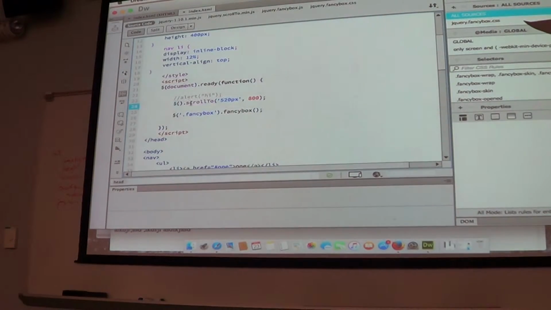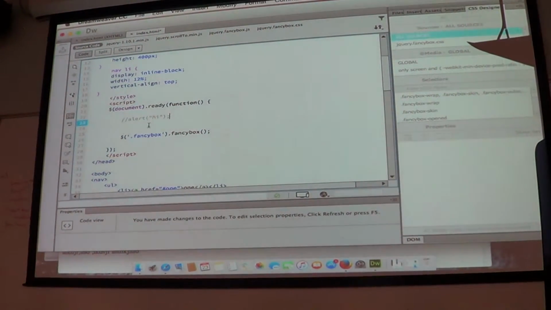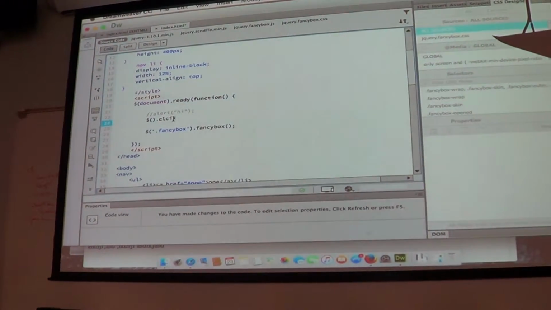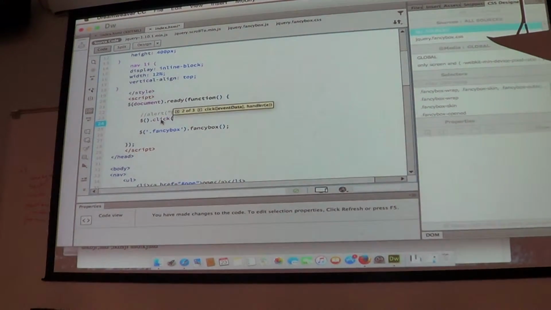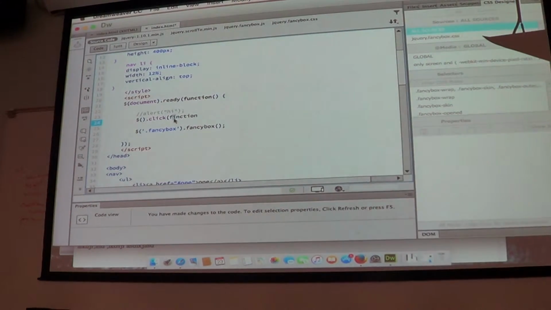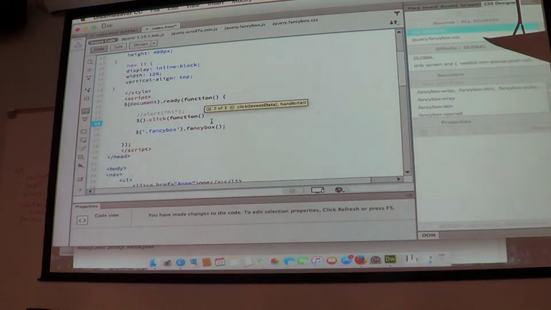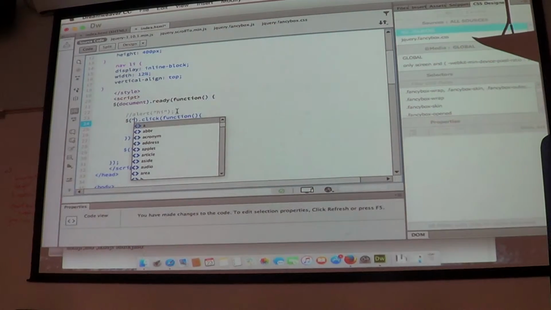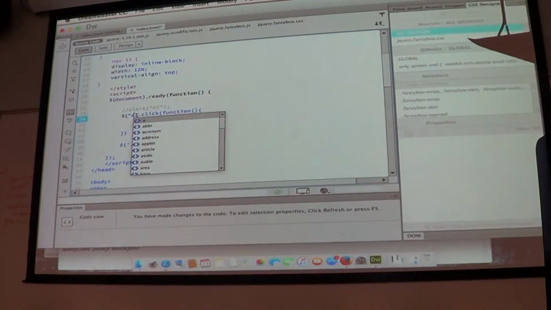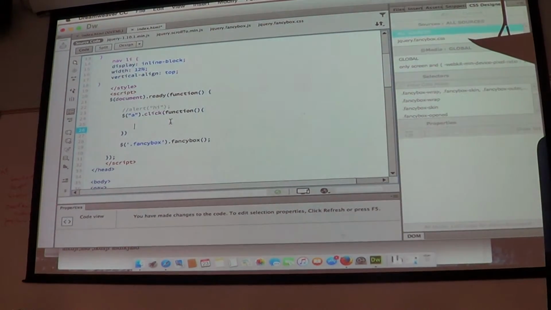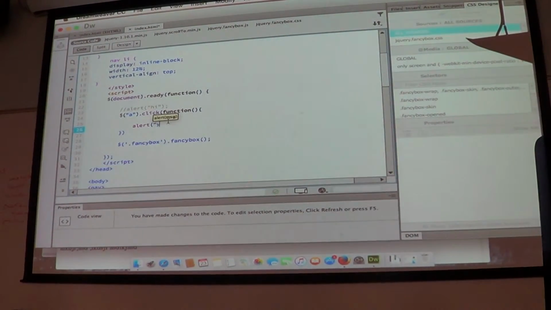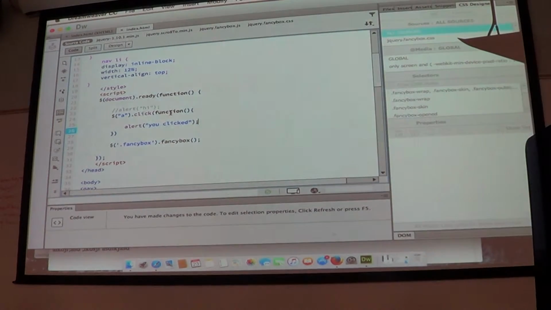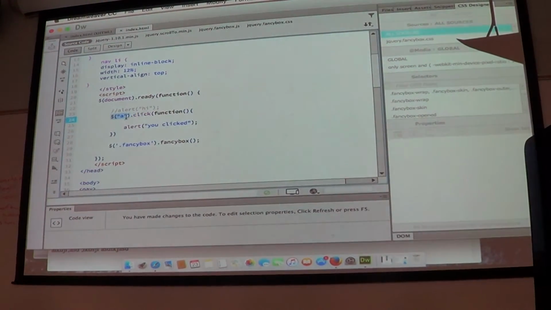Let's do this. Can't spell today. We'll click on an A. Okay, I'm going to try doing this, because we want the action to occur when we click on an A, right?